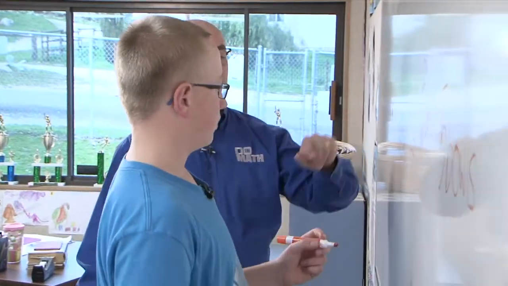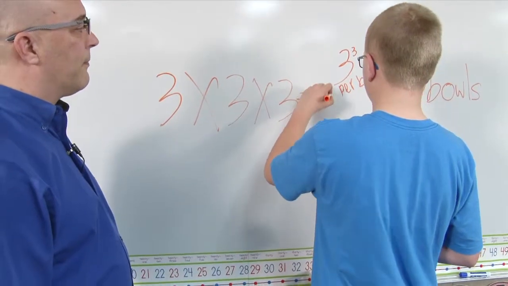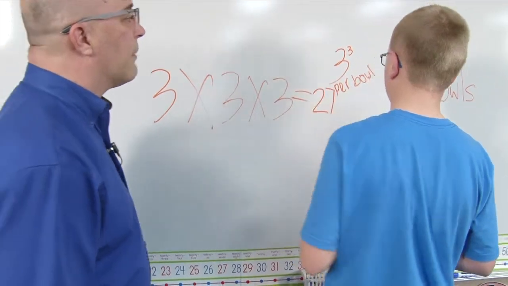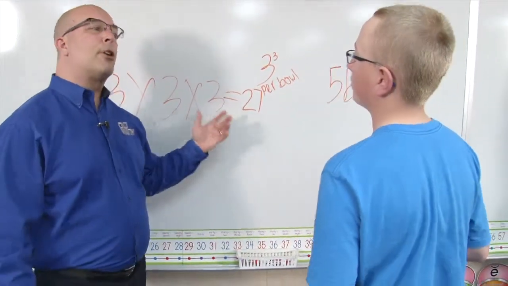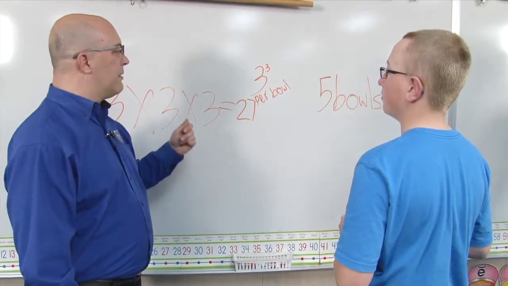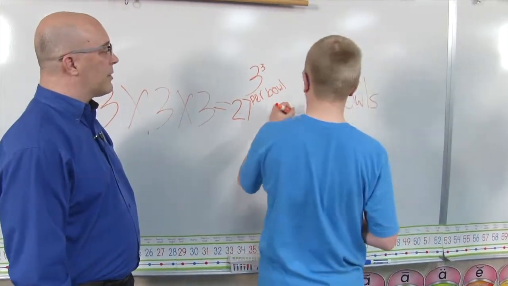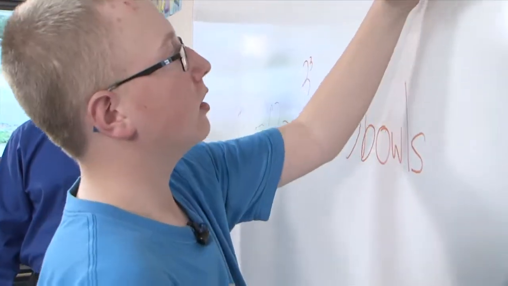Good. And underneath here, why don't we just go ahead and write that for the students that are still figuring out how exponents work. So just put 27 right here. There you go. Okay, so if we have 27 peppers per bowl, it's going to be a lot of peppers. But how are we going to figure out how many peppers? 27 times 5. 27 times 5. So go ahead and write that down for us. Let's put that right here.